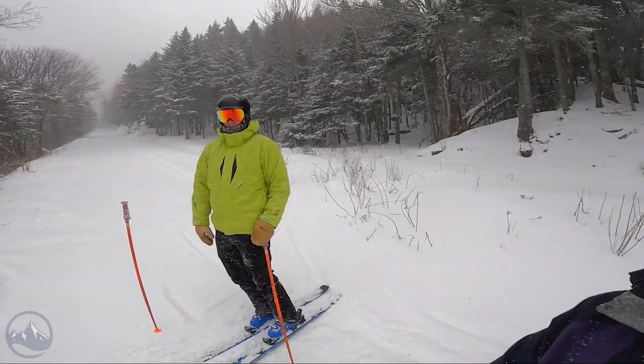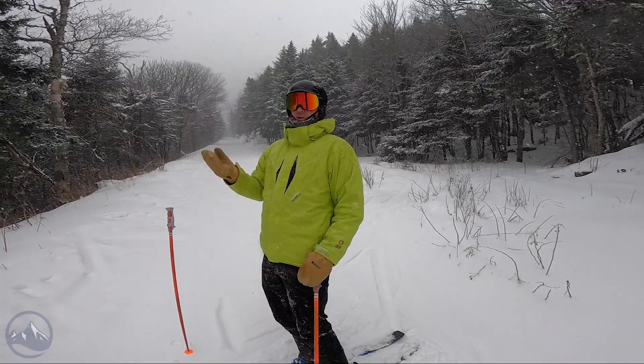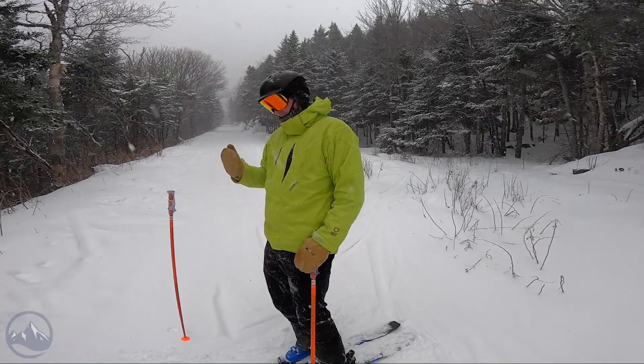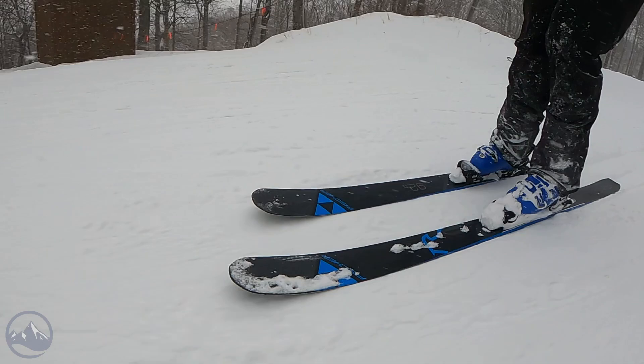This is a deep field when you talk about the 88 to 90s and that next step up — 90, 92, even up to 94 — something like a Rustler or a QST. For whatever reason, this one goes under the radar, and for no particular reason I can see skiing on them. It's that slimmed-down version of the 99 Ti, which is a really fun ski as well. Quick edge to edge, floaty in the tip — it's got that carbon nose — and a long, low rocker that really does a good job staying up and out of the snow.